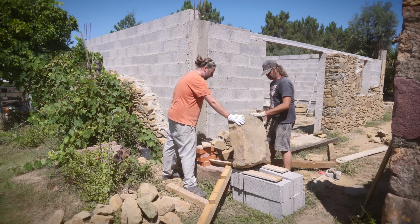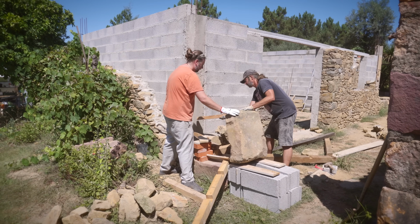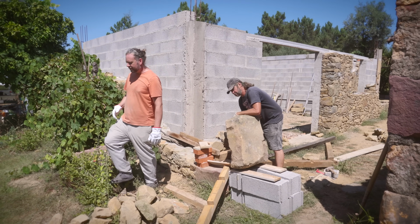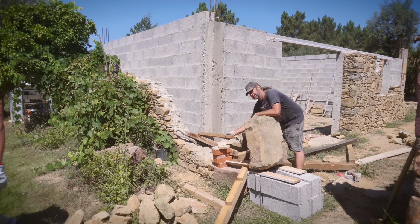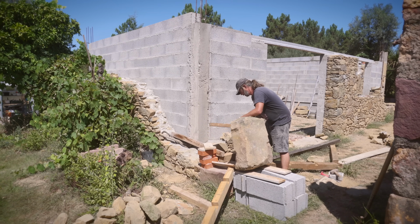That's all we need. Yay! Is it safe though? It will be. I'll prop it up or something. Don't worry. Well done. Oh, it wasn't very much. That was worth it. You know, it's that first bit of the lift, it's where the weight is. We managed to take nearly all of that off.